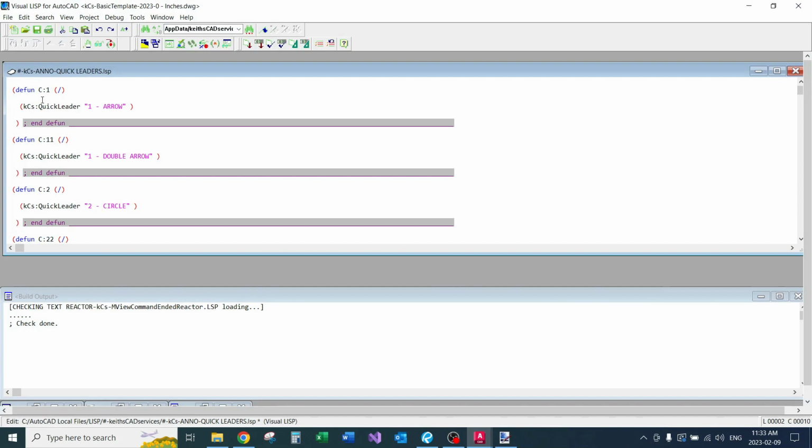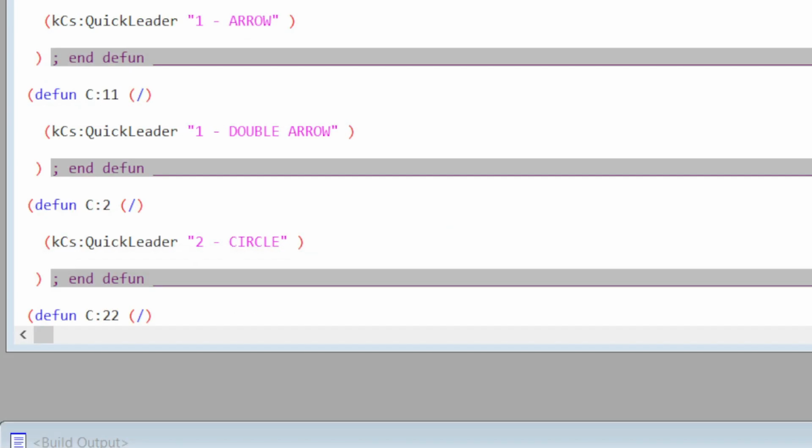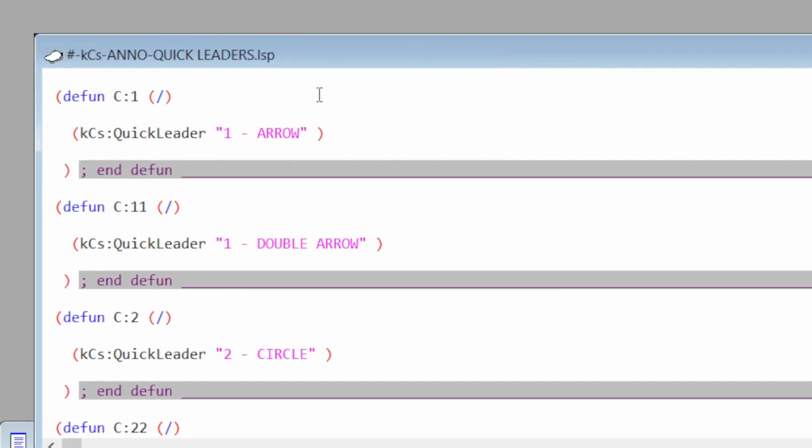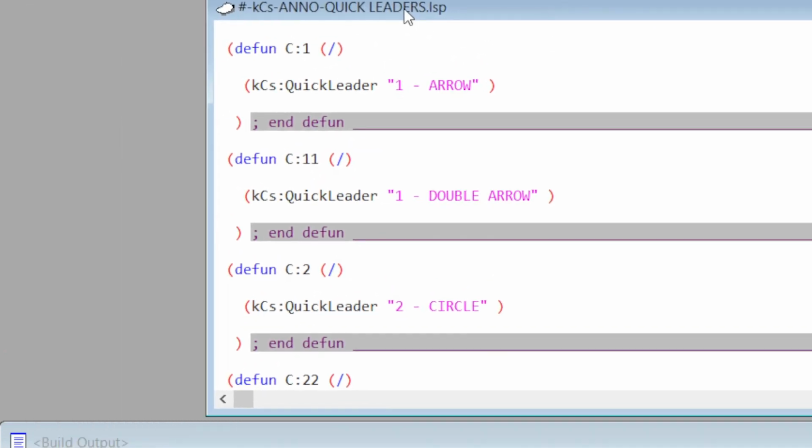So now that we're in here, let's see if I can zoom to my top left there. Okay, yeah, so from within the Visual Lisp editor, anytime you see something like this, defun, and then after it a C and a colon, whatever comes after that C and the colon, that's your actual command alias.